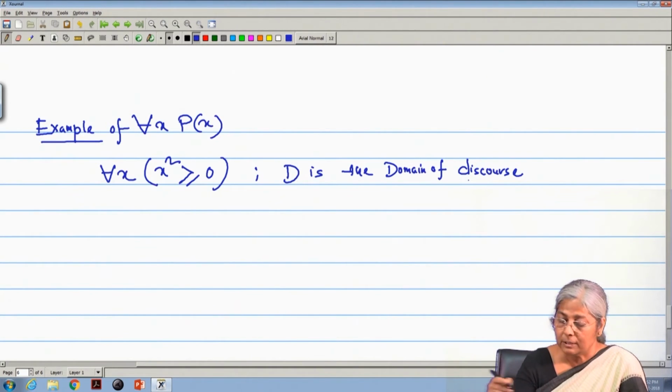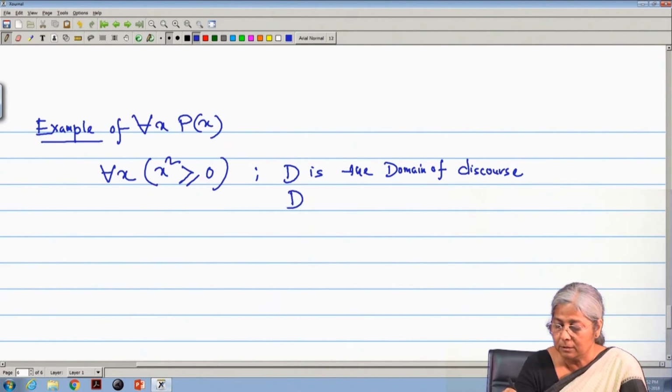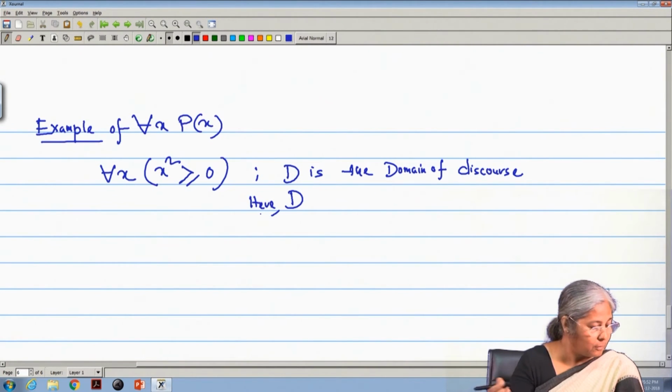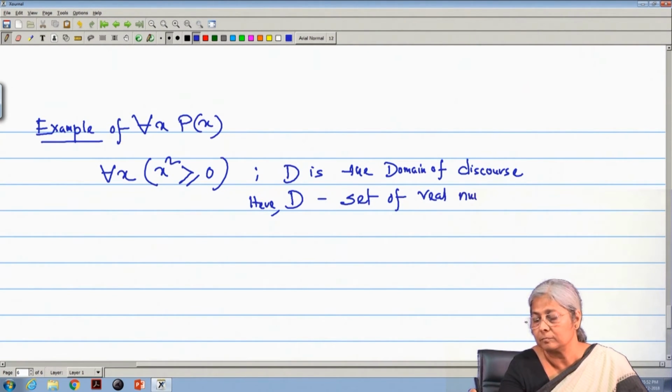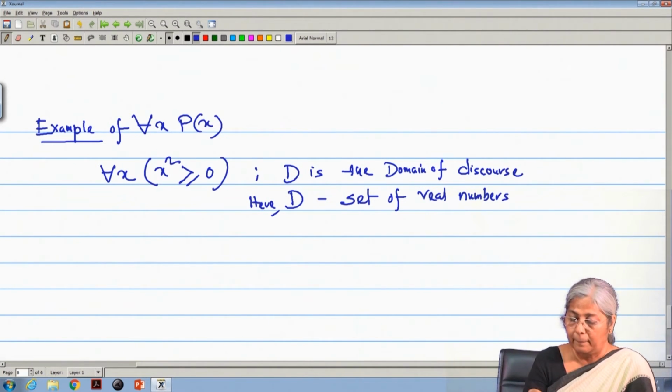So, if D is the set of real numbers, x can take any real number.